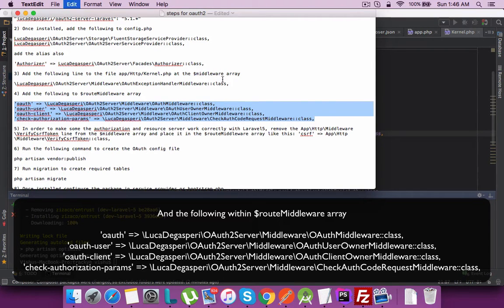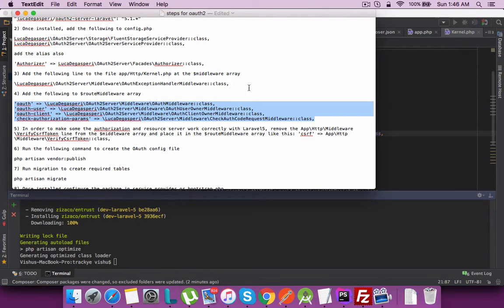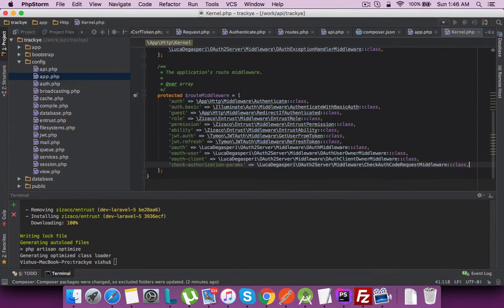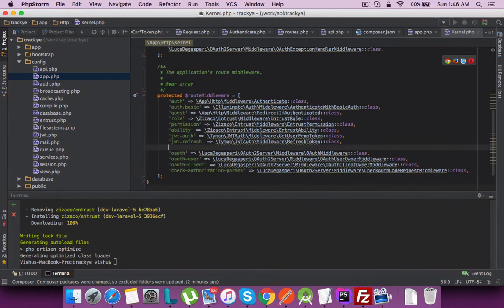So these are all related to the routes which we will define under the routes.php. So we have the dependencies added under route middleware.